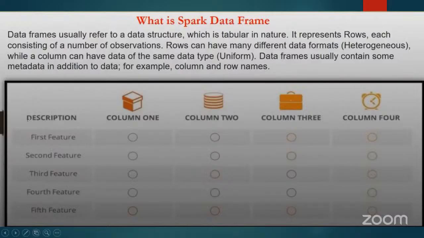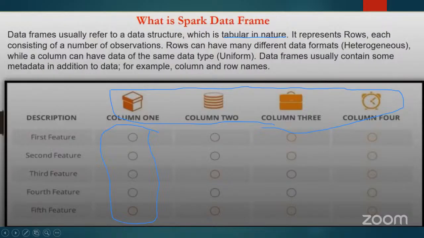You have the schema, which is nothing but the information you are giving, and then data for each schema. So a data frame is a data structure which gives you data in tabular form.